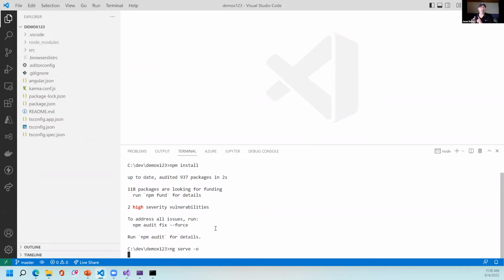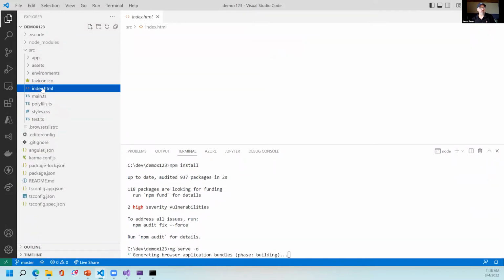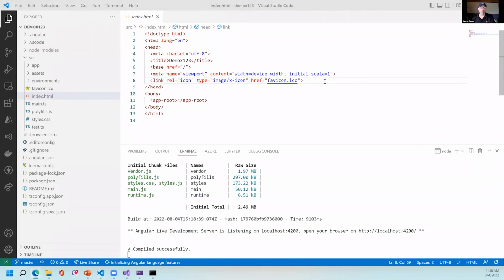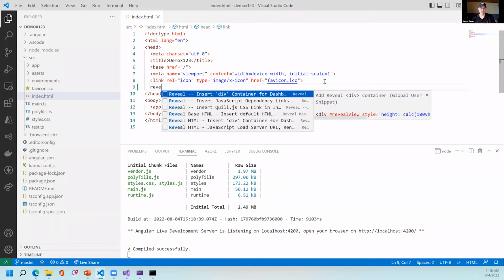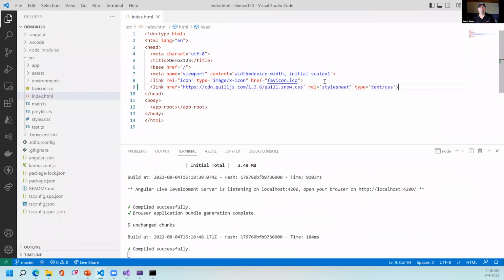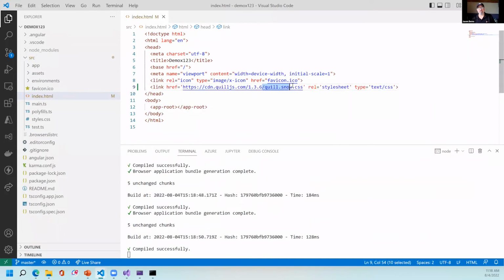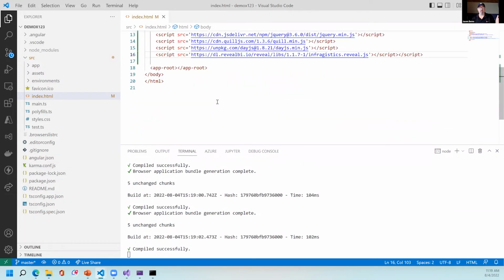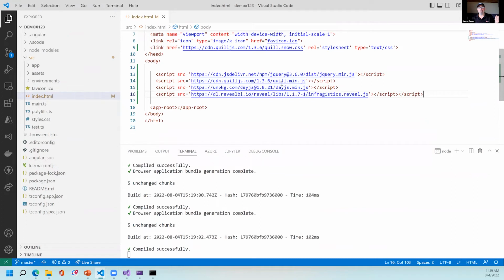So now I want to go and modify this app so it loads up Reveal. In the last few weeks, we actually made a change which enables you to use our global CDN for loading up the Reveal client. So I'm going to show you how that works right now. So the first thing I want to do is I have a couple dependencies here. I've got some CSS that needs to load for Quill.js, which is what we use for our editor for doing functions and whatnot. And then the other thing is some JavaScript dependency links around jQuery, Quill.js, Day.js.